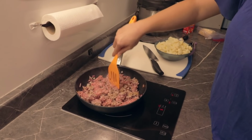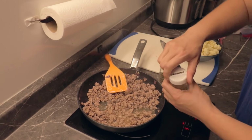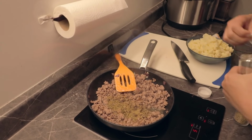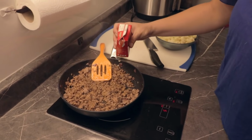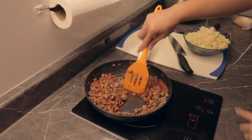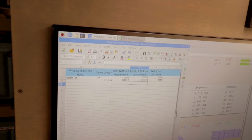Now we just brown a pound of ground beef. We're going to add a teaspoon of oregano, a teaspoon of thyme. And we're going to not measure. Pure tomato. Okay, that's it. Power off. So there we go. 10 minutes, 43 seconds. Alright, so as you can see, 204 watt hours to saute some onions and brown the ground beef.